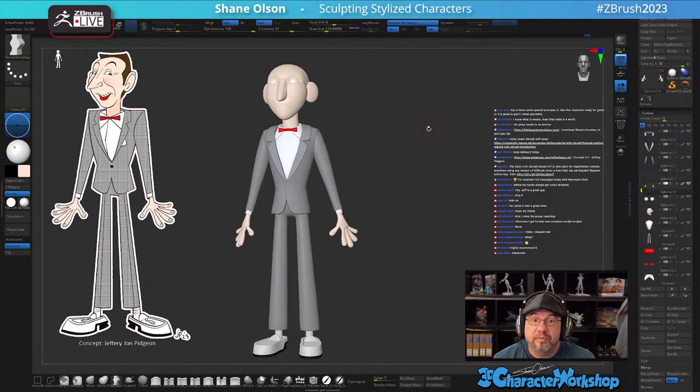Is there some special process to make this character ready for game, or is it good to go? Nope, there's a special process. It's called retopology, and you would have to do the retopology. Usually I do it in a different program, like Maya or Cinema 4D or something like that. I typically don't do my retopology here in ZBrush because ZBrush is more of a digital sculpting application. So yeah, that's what you do.